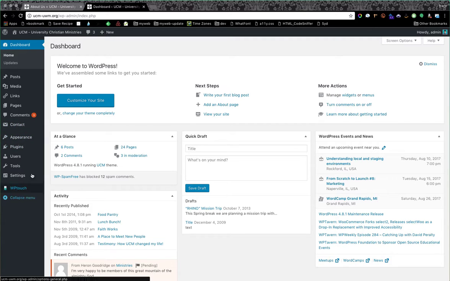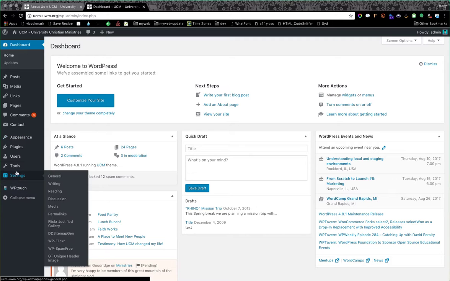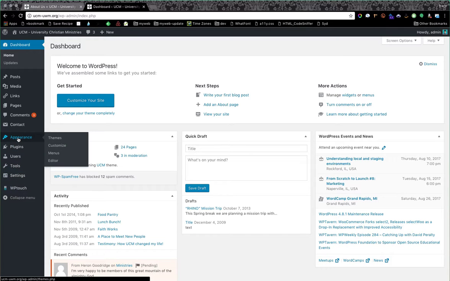And then this lower area here, again, if you don't have administrator privileges, you will maybe not see appearance and settings and tools. But just as an overview, appearance is where our theme and those theme options are already set. We already have a custom theme up and running, so we don't really touch this area.